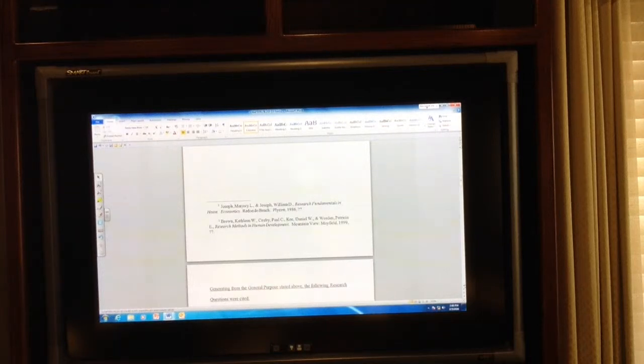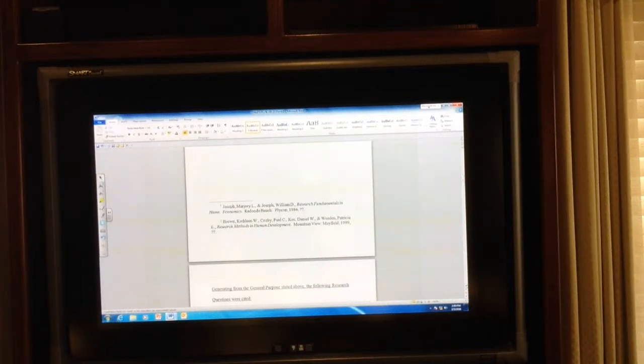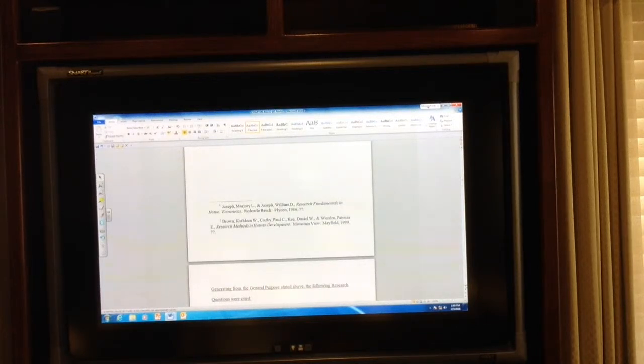She then goes to the actual introduction of the problem statement. With problems growing, the home economics, family, and consumer sciences discipline may be able to offer solutions to the problem. So she's therefore defining what that problem is. The problem statement then is a descriptive study, and she quotes Joseph and Joseph.